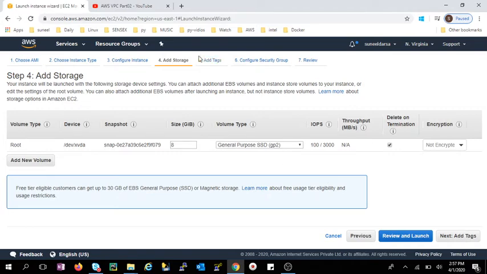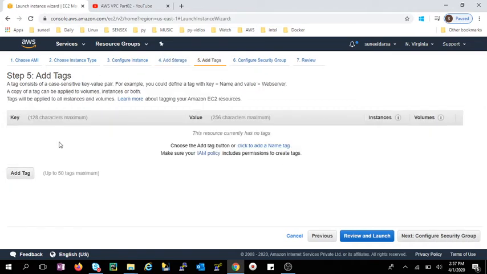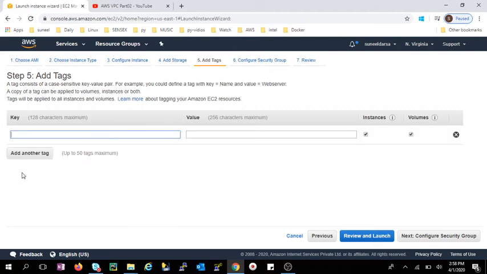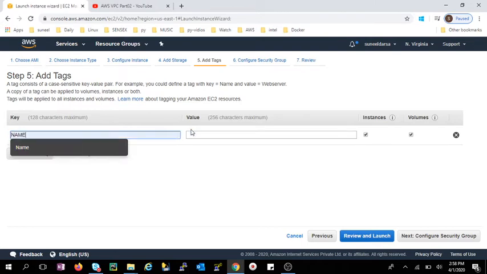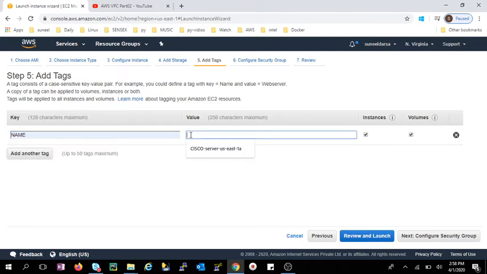Then I'm going to the next tab, add tags. Here we have to define a tag with a key. For example, name is the key I'm giving. And the value is simply AWS EC2, so that it is easily identifiable.